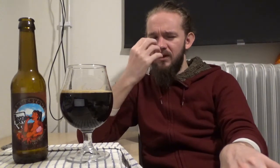I do suspect there might be a bit of special B in here, but there could also be a little bit of one of the different German carafas as well, because you get a bit of that more harsh roasty toasty black malty note right in the middle of the palate. But then as you move further out to the sides and then further back, you do get a bit more of a smoothness to that toasty, well-fired side of thing.